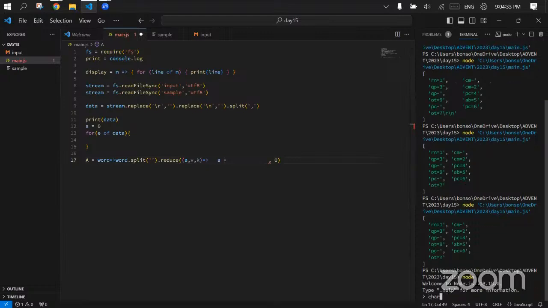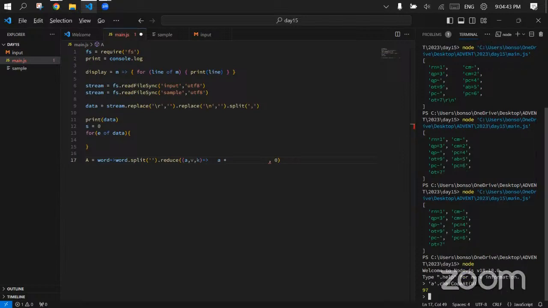Char code at, just like something like this. Okay. Char code at. Right, so plus b dot char code at.